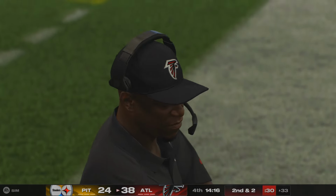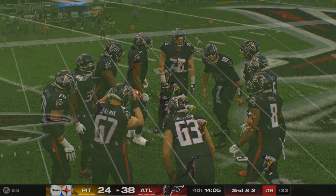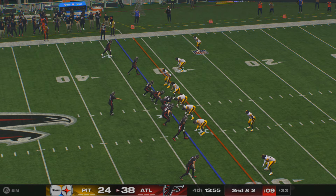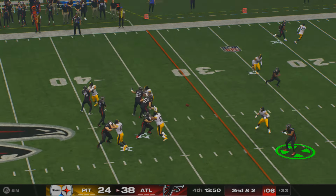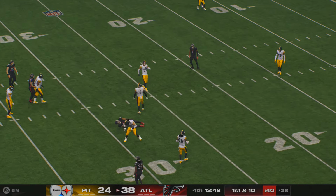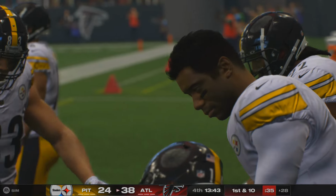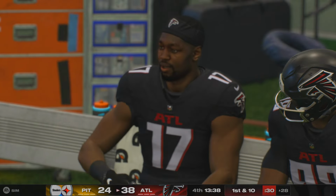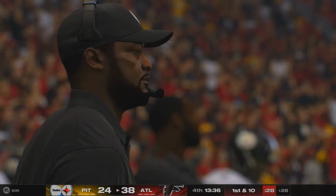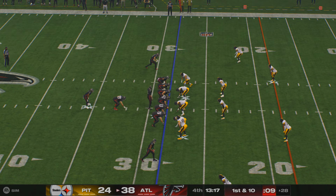I don't care what sport you're playing. Everyone likes to build up a little momentum, don't they? And look at this, back-to-back completions to the big target at tight end. That one not as profitable as the other, but still a decent gain. To the air again, it's Cousins. Short throw caught by Pitts. And Pitts is going to pick up a Falcons first down as the tackle is made at the 28-yard line. I'd have to say they're feeling like they are in rhythm right now. Things are in sync, aren't they? Team's winning, got a nice little margin on the scoreboard, completing some passes, and they just completed another one for a first down there to the tight end.